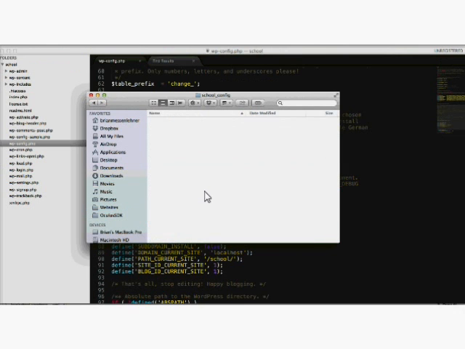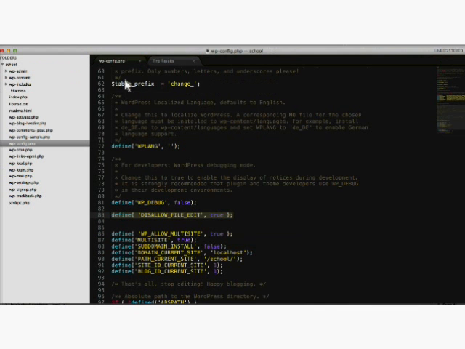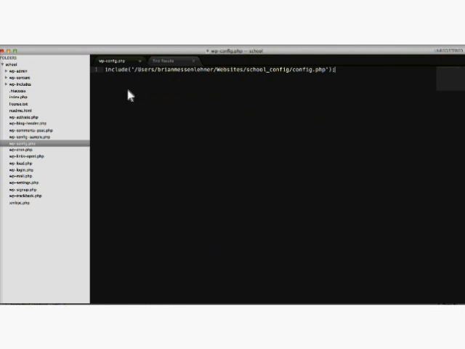Now on this wp-config file, I'm going to delete everything in here and do an include that gives me the path directly to the school config folder and the config.php file. So I'm going to save that. And I do need to make sure that the file name is the same or it won't work.